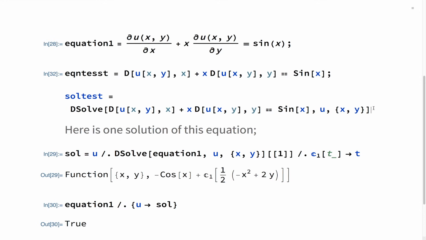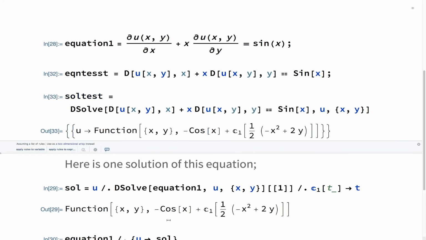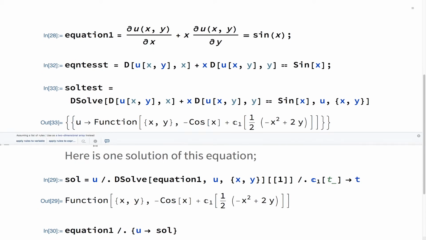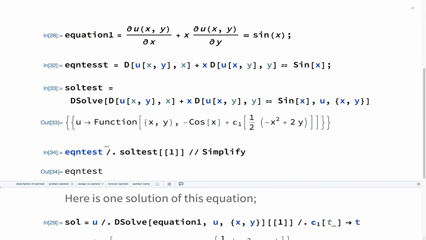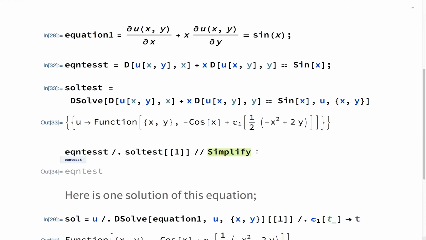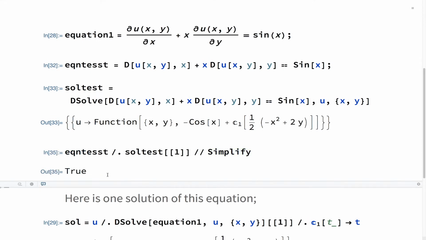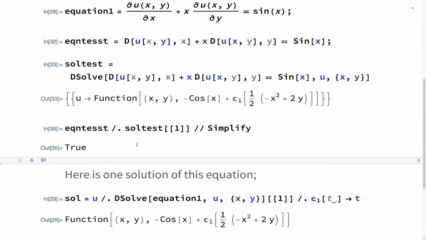And you can then solve it by pressing Shift Enter. And you see the same result as here. And then you can also test it, equation test, by replacing it with the solution test, and I want to test it for the first value, so I can pick the first value. Always good to use a Simplify, so you can simplify it to the last level. Equation, okay, so this is true. So you can also solve in this manner and you can verify the result.